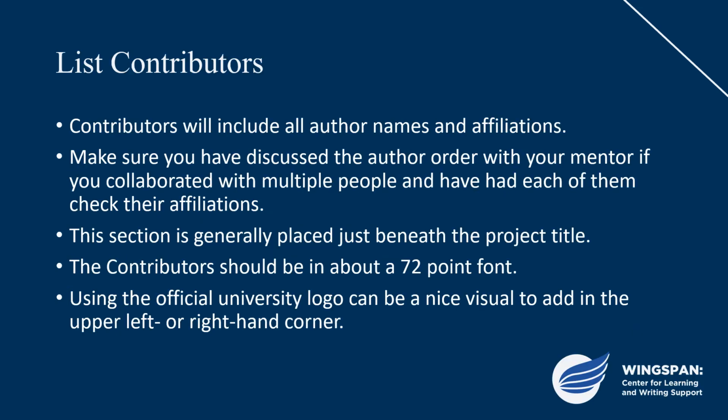Below your title, you will list yourself as an author, but may also have a list of other co-authors that helped during the project in a large font. If you're working with multiple people, make sure you've discussed the ordering of these people with your mentor. Generally, the order of the authors is decided from those that contributed the most time and energy to the project, followed by those who are in supportive roles, and then usually principal investigators.